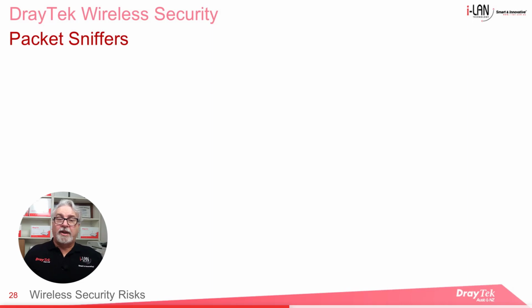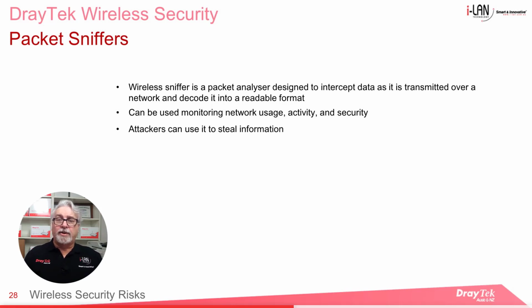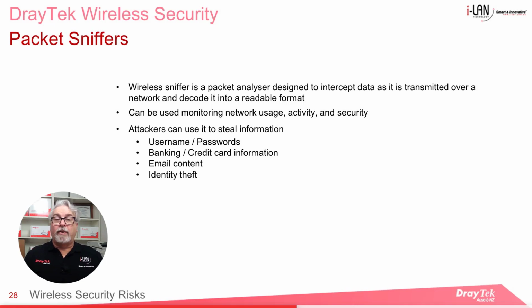Another security risk is from packet sniffers. These are normally used to analyze traffic transmitted over a network for legitimate reasons like troubleshooting, monitoring network usage activity, and security. But in the wrong hands, they can be used to steal confidential information such as usernames and passwords, banking and credit card information, or to view email content, and even for identity theft.